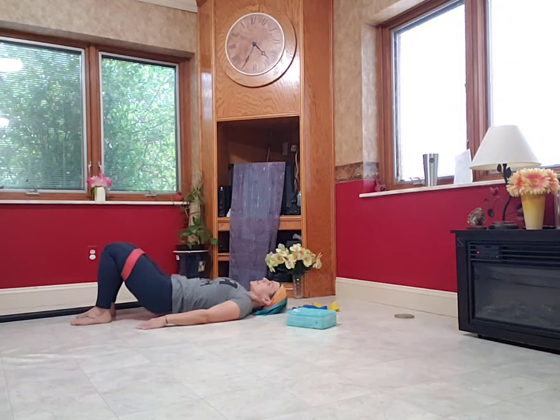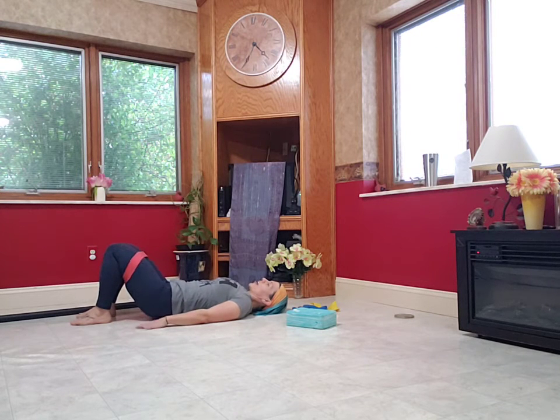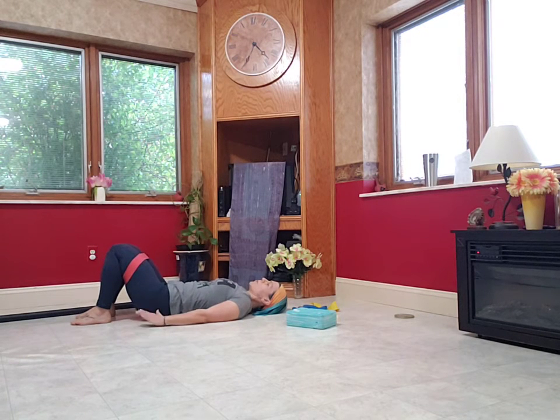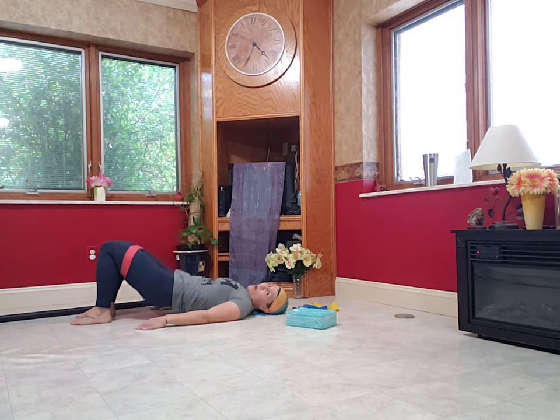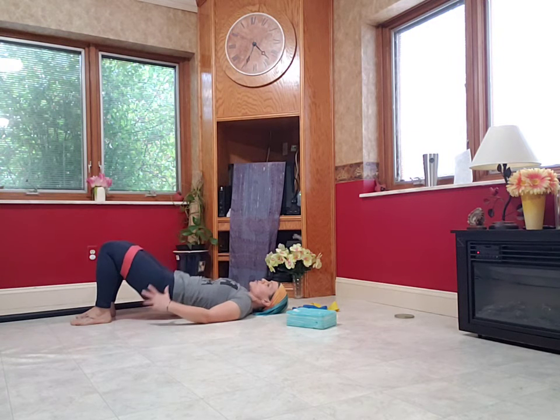So keep going here, nice deep breaths. Keep breathing. You guys are doing awesome. If you haven't worked with bands before, only done a little bit of work, they can be pretty intense. So we definitely are going to do a couple minute stretch at the end to make sure we get everything stretched out, relaxing the muscles. You can also, if you have a foam roller, I highly recommend to roll your body out. You can roll out pretty much everything except your neck, so anything shoulders and below.